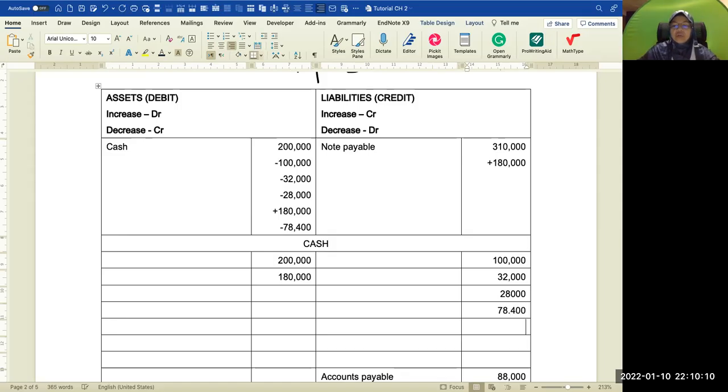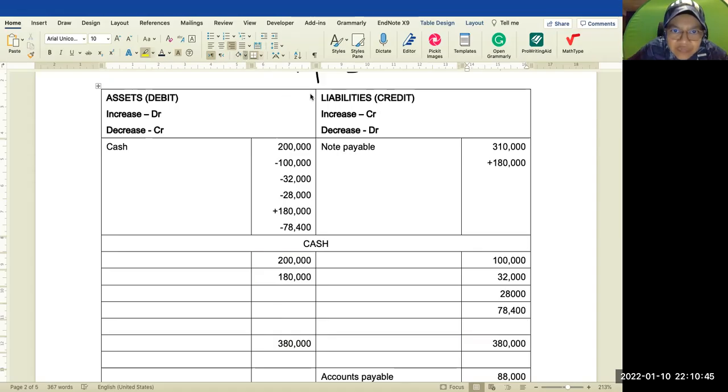So how are you going to know what the balance is? You look at the account. It's a cash account. It should have a debit balance. So you look at the debit side. Total debit side is 380,000, isn't it? 200 plus 180,000, you get 380,000. So we also do 380,000 here, because the debit side must be the same as the credit side. The missing value here must be the balancing figure.